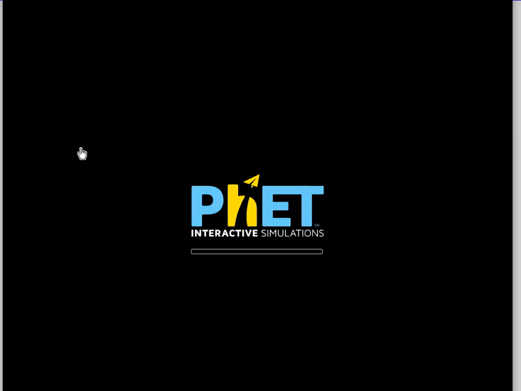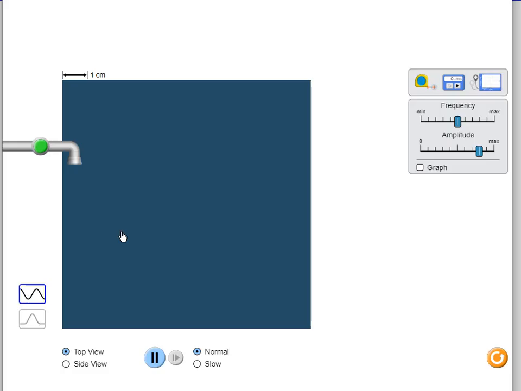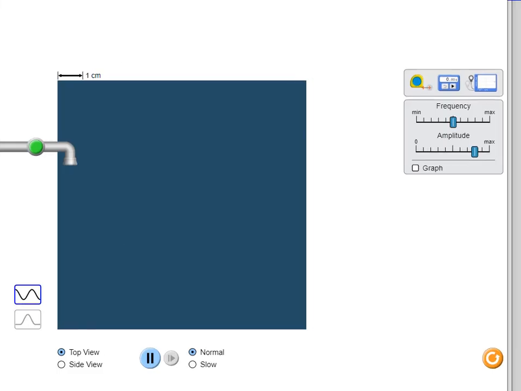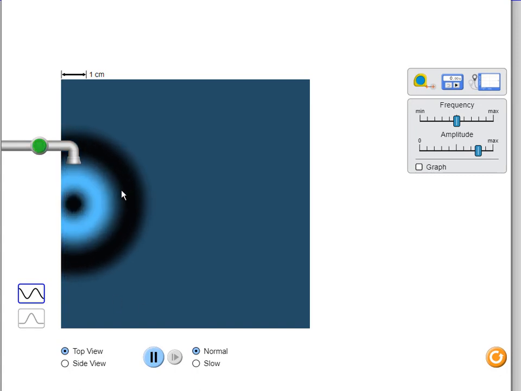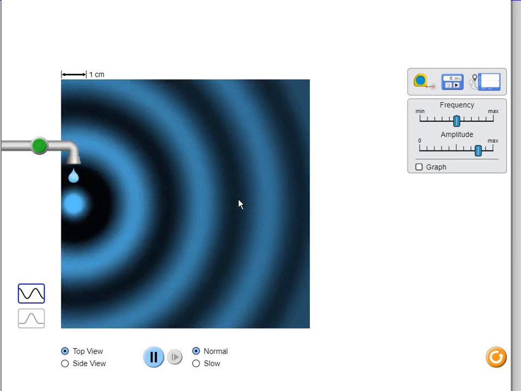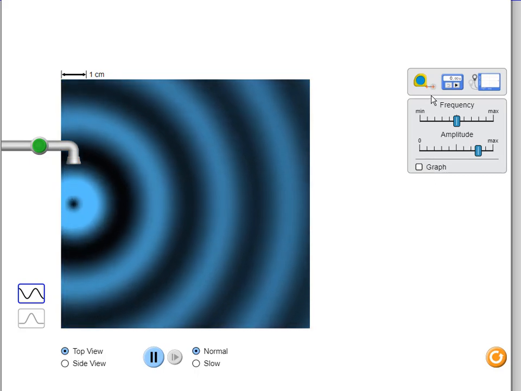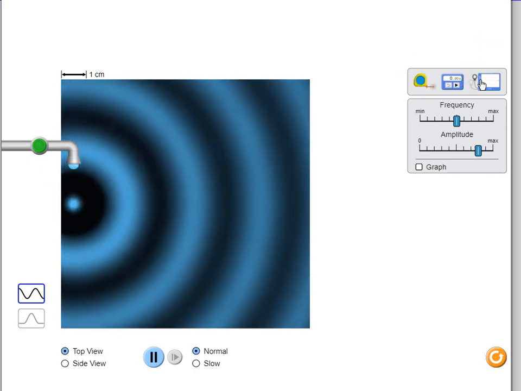So if you click on this link in the PDF, you should be taken to this website. And I have this linked up to the waves intro. So if we look at something like water, just make sure this picture fits inside our recording area. You can turn on the tap here and you can see waves being generated. Dark are troughs and light are crests. There are some tools on the side where you can measure. You can have a timer.